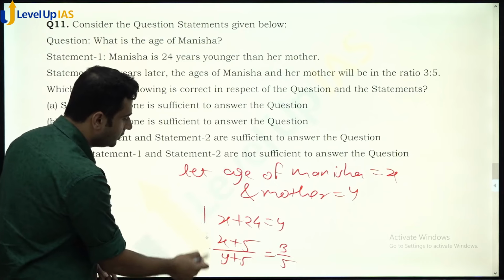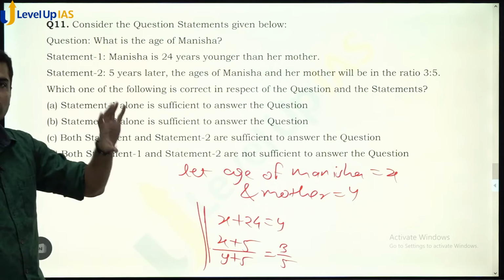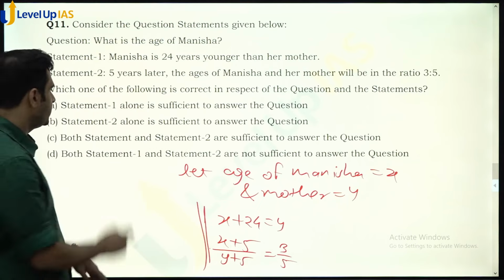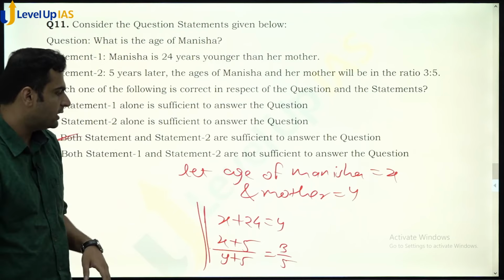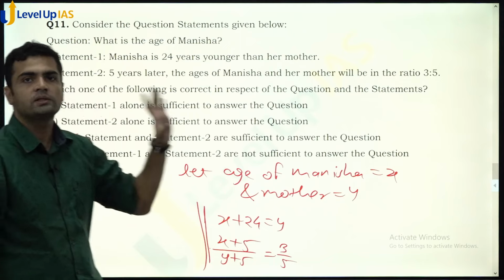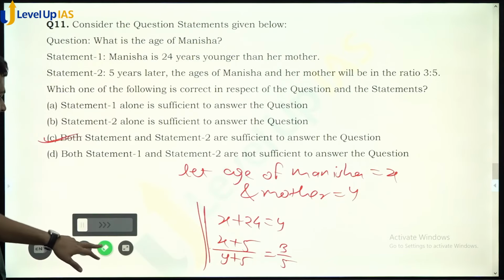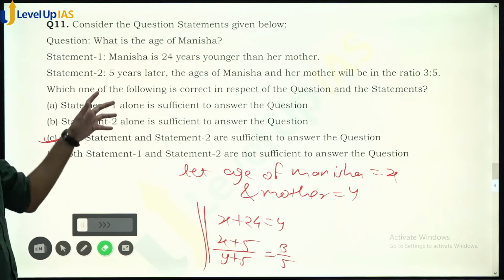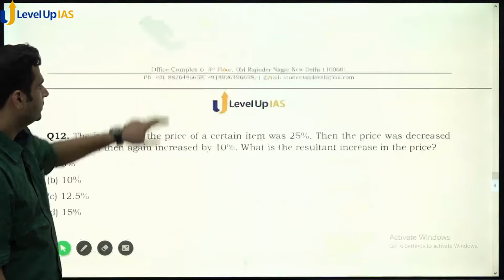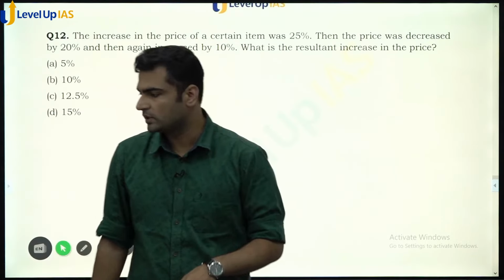But combined, there are two equations, there are two unknowns, so both together will be sufficient. You don't need to solve the question. You just need to answer if they are sufficient. So definitely they are sufficient because there are two separate equations. They are sufficient to answer the question. That is what the question is. It is from linear equations and mathematization and not from ages or data sufficiency. Now this question, see, very simple question.